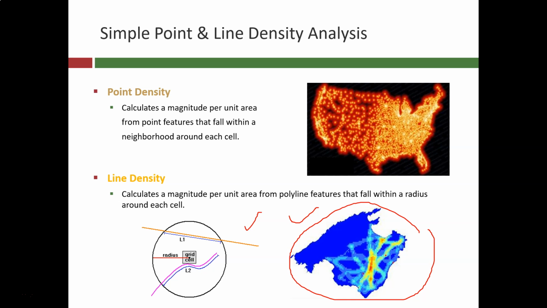If a population field other than none is used, the length of the line is considered to be its actual length times the values of the population field for that line. Possible uses for line density include finding density of roads as an influence on wildlife habitat, or density of utility lines in a town. A population field can be used to weight some roads or utility lines more heavily than others, depending on their size or class. For example, a divided highway probably has more impact than a narrow dirt road, and a high-tension line has more impact than a standard electrical pole.